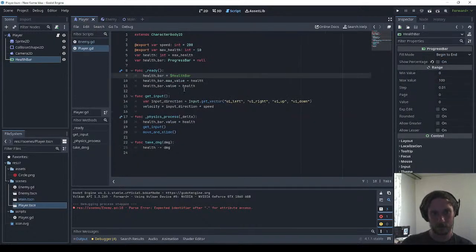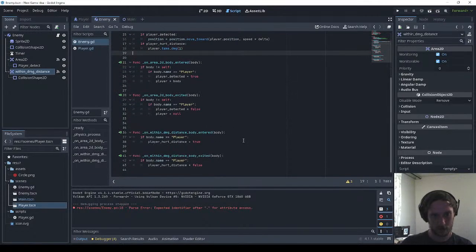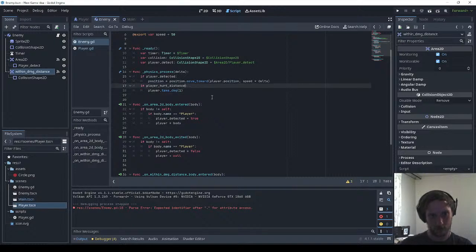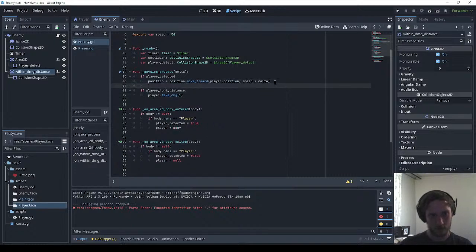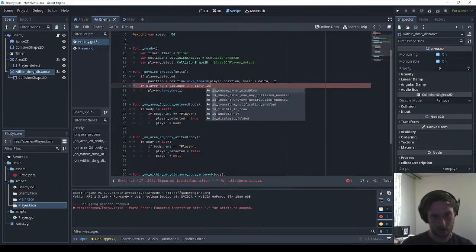So in the player script we have a function called take damage, and timer dot done.